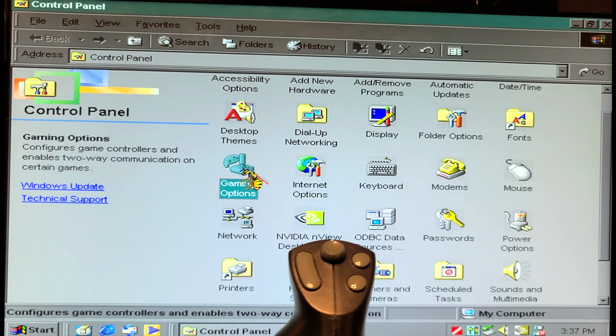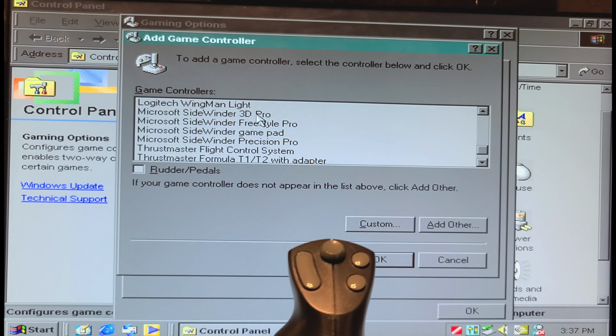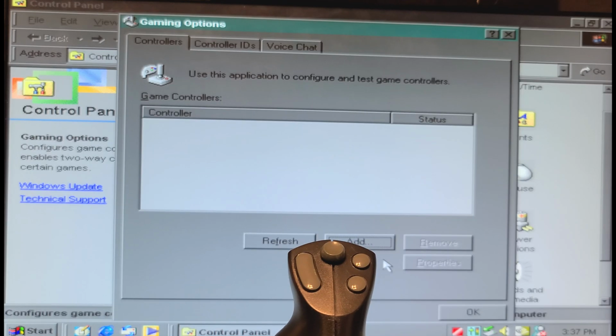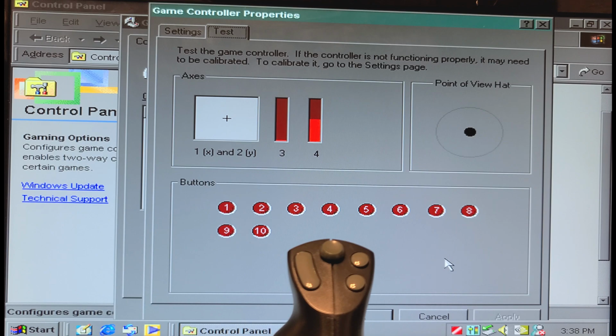Alright, if we go into the gaming options and we add the controller, it does have the SideWinder listed as a game controller to add. So, okay, that makes it pretty easy, but is it going to give me an issue? Nope, seems to be working just fine. No issues, no nothing. It's able to recognize all the buttons.